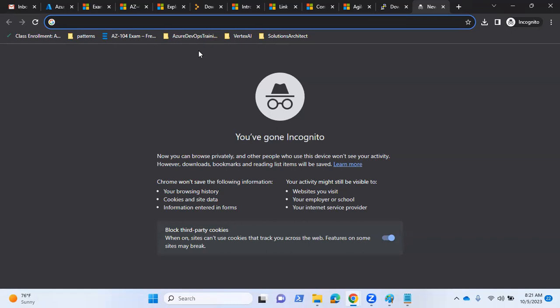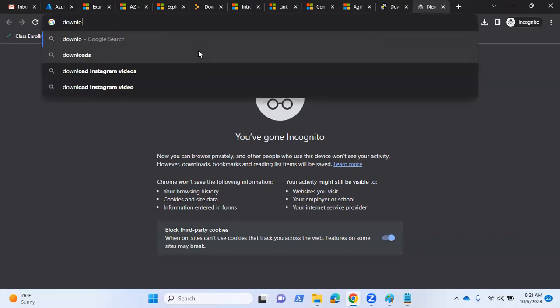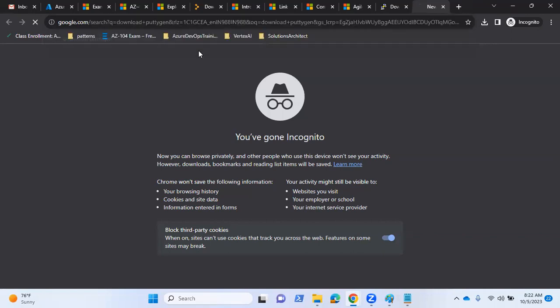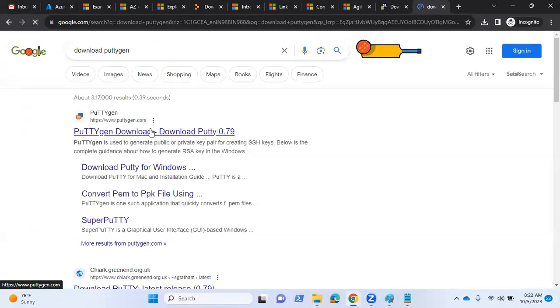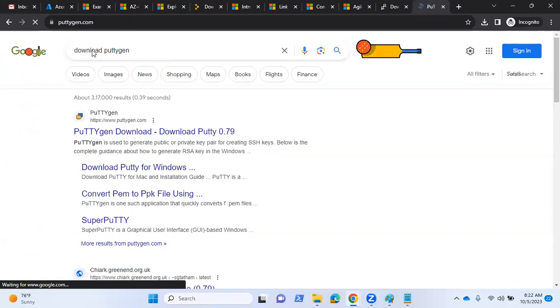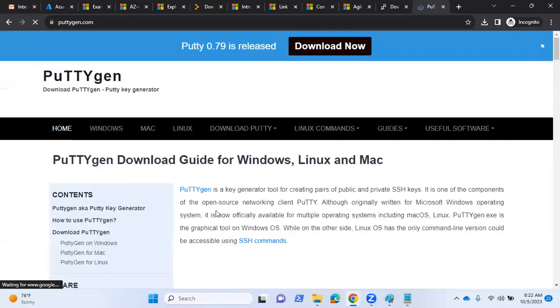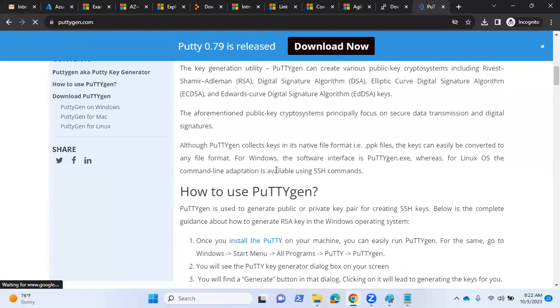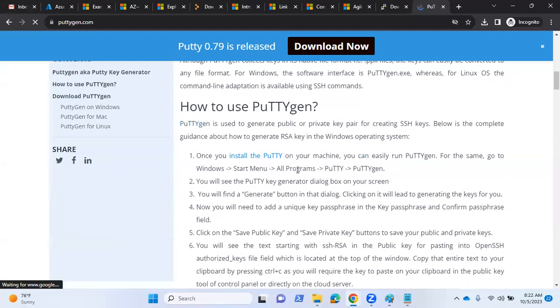Now here you can download that. PuTTYgen download. Click on this. It's the official PuTTYgen website. So there's PuTTY and PuTTYgen. PuTTYgen is for generating the key pair from the PEM file.